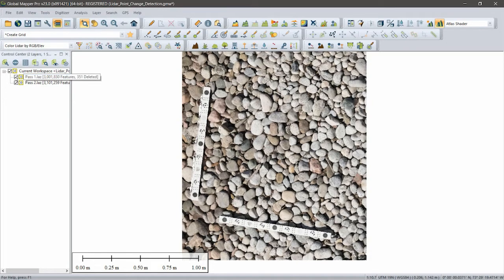One of my other bullets is worth noting as well, because I mentioned that change detection may be visual. In this little exercise, when this data was collected, and obviously these are two separate point clouds, between the two collection processes 3 pebbles were removed. Now, in this exercise, we're going to isolate those pebbles. We're going to see which pebbles are missing from the second of the 2 passes. But obviously, there's a simpler way of doing this. This is cheating a little bit here, but you'll see by simply turning on or off the specific layers, we can start to get an idea as to where that change has occurred.